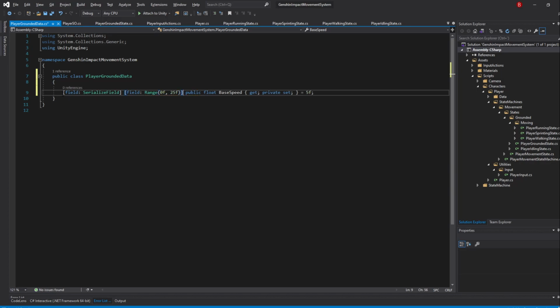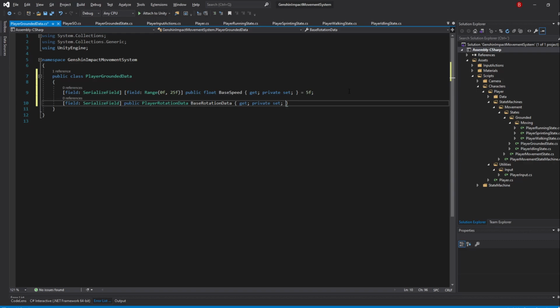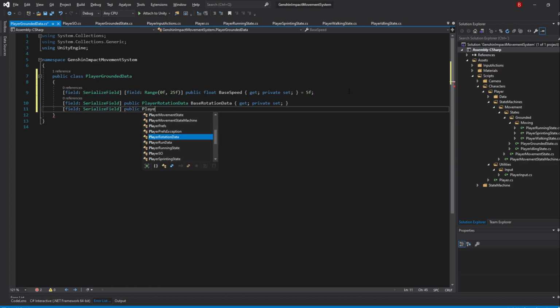Then we'll add our rotation data by typing in field serialized field public player rotation data base rotation data with a private set. Next, we'll add our walk data and run data, so type in field serialized field public player walk data with a private set.